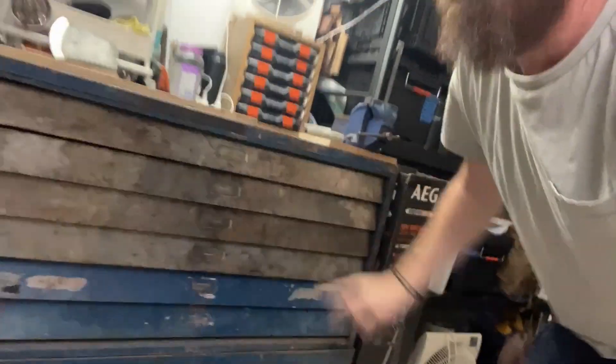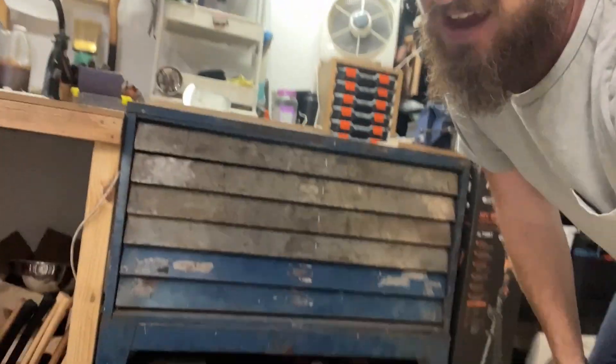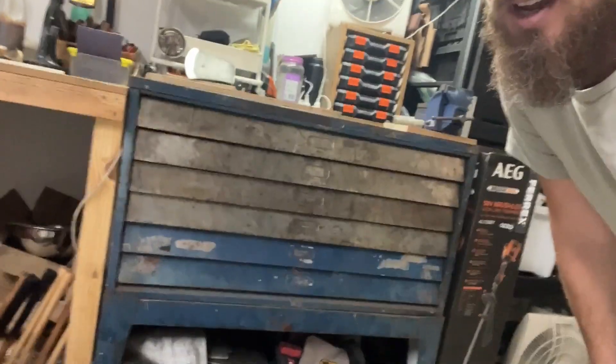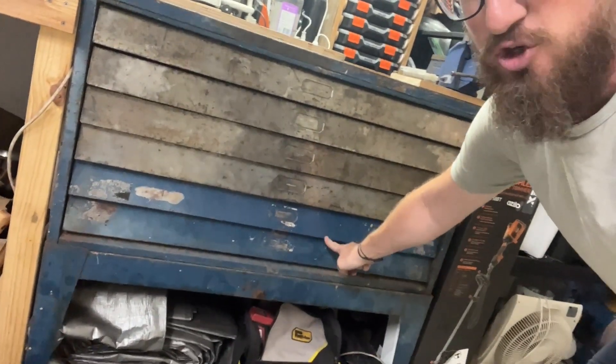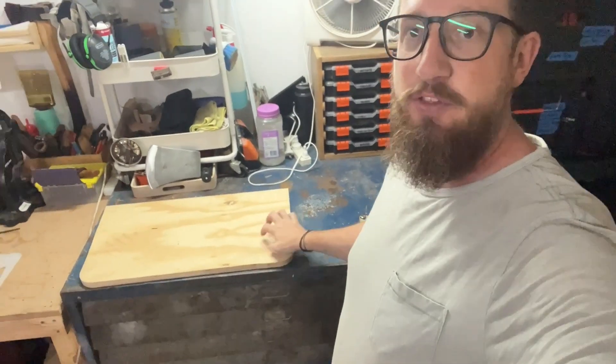Over here we have the main workbench area. This is a drafting drawer system a neighbor gave me a long time ago — he was a draftsman and got it from his old work. I haven't finished grinding off the faces; I've got two more to go. I really like the metal. You can have name stamps for what you're working with. There's so much in them that it's not even worth trying to label everything — I used to label them but now I just remember: it's metal on the top.